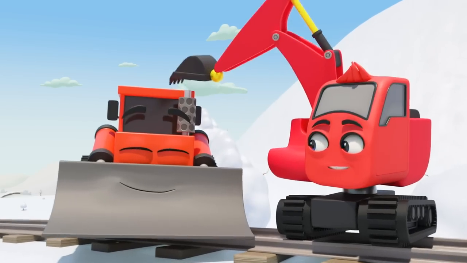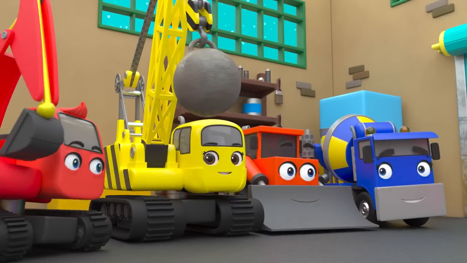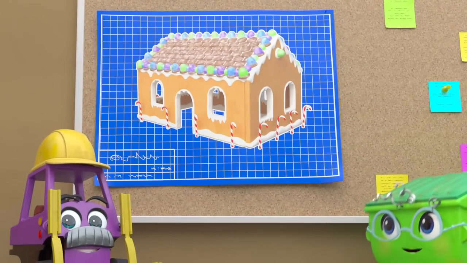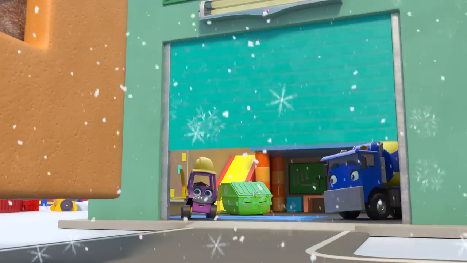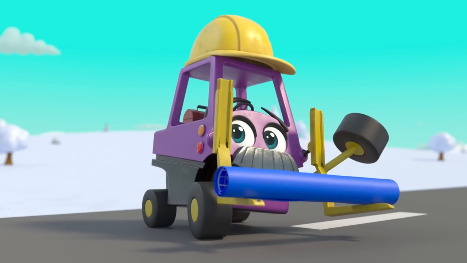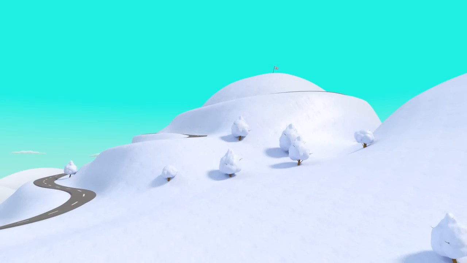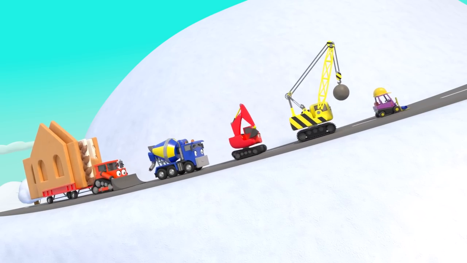Good job, Digley and Dozer. Wow, it's a wonderful snowy day at Construction HQ. What are they building today? A gingerbread house? Mmm, tasty. Look at all that gingerbread. Ooh. They're building the house at the top of that hill. Whoa! It's a long way up and a steep climb.